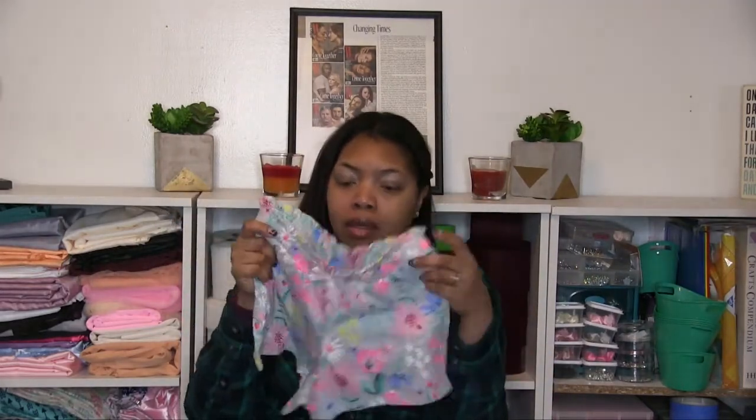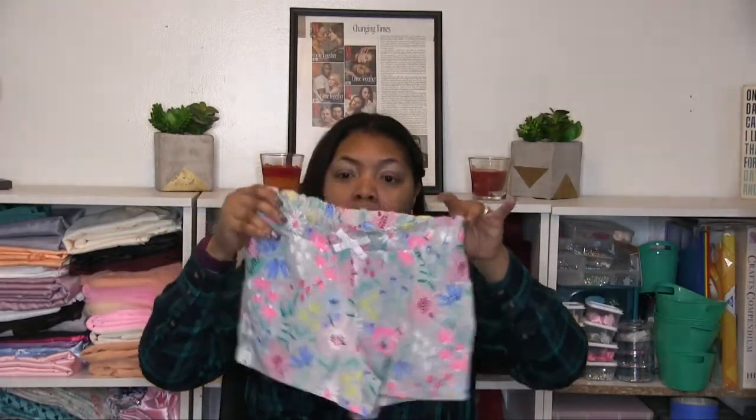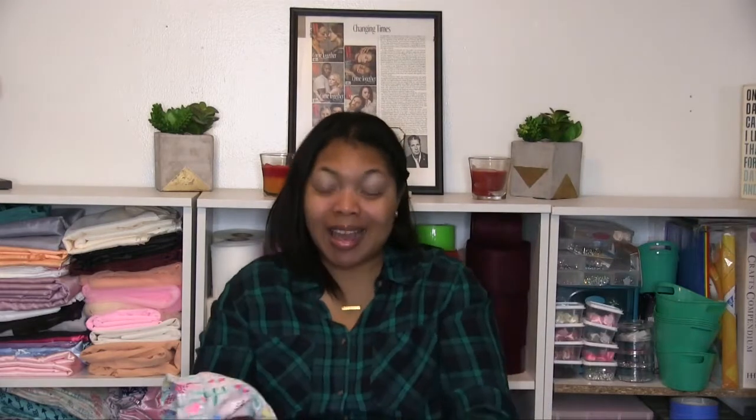I read the description to check the fabric because I've been to Kohl's before and I know their Jumping Beans collection. When I read that they were a cotton, flowy material, I knew they were going to be awesome and I love the top. She is going to absolutely love these, and because the main color isn't pink I can get away with them. I kept everything in the package since it's still kind of cold here.